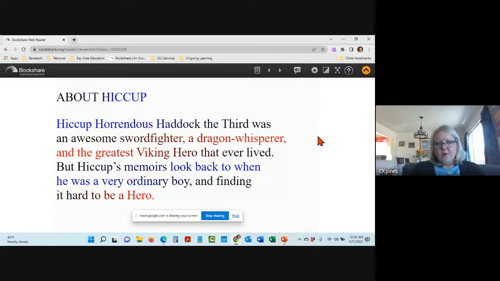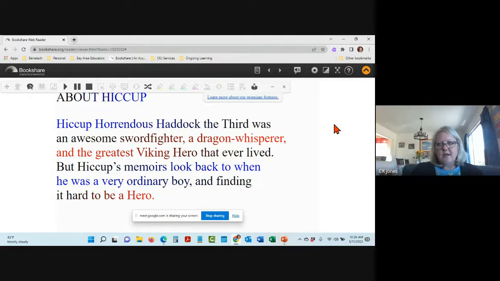Okay, so one of the things I also like to mention is a nice tool to make the reading experience even a little better in Bookshare web reader, which is Texthelp Read and Write. And that's that little purple puzzle piece. Some of you may already be familiar with Read and Write in your districts. It's a great tool. They offer a free version that, as you can see from this toolbar, allows for some functions once the free trial is over.